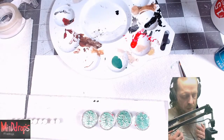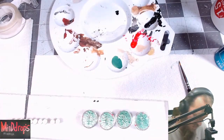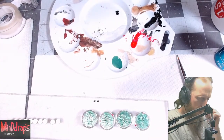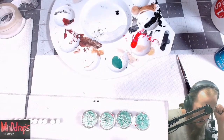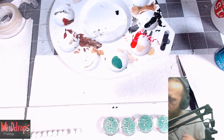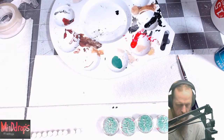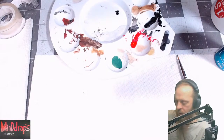It does hurt my back a little bit, hunched over, because I actually have to hunch over quite a bit to paint them. I just gotta wait for it to dry for a second. I guess I could do this really quick. It's gonna be a little noisy.